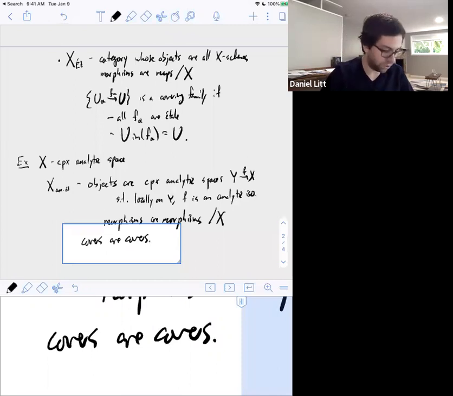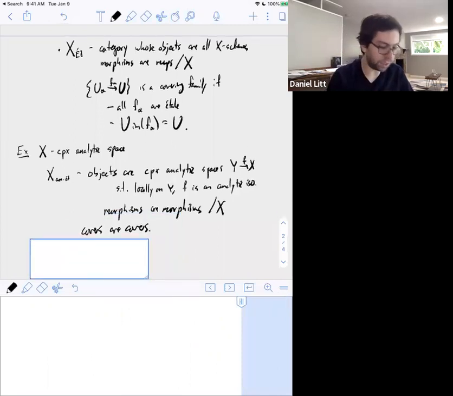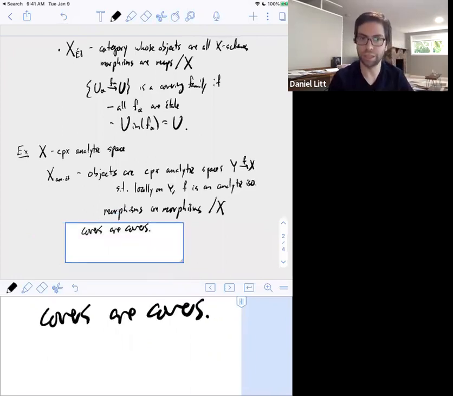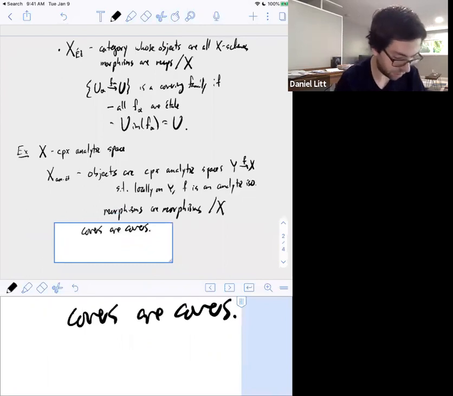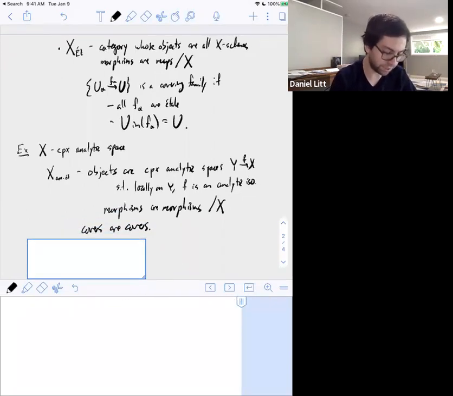Okay, so maybe let me remark. I think this category is somehow the motivation for the definition of the Étale topology. This is supposed to be what we're trying to imitate. So for example, if you have an Étale cover of a complex algebraic variety, its analytification is one of these things. And so this site is going to show up when we compare Étale cohomology to singular cohomology later in the course for complex varieties.